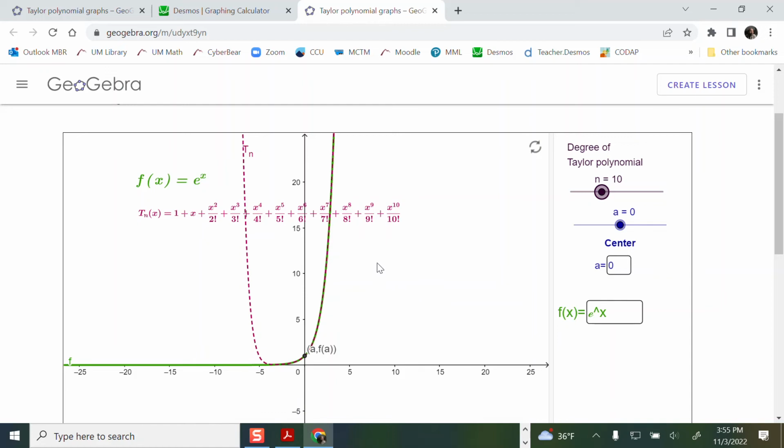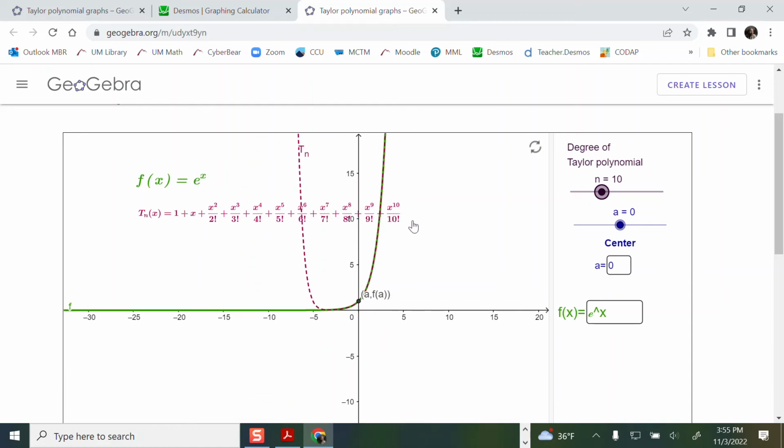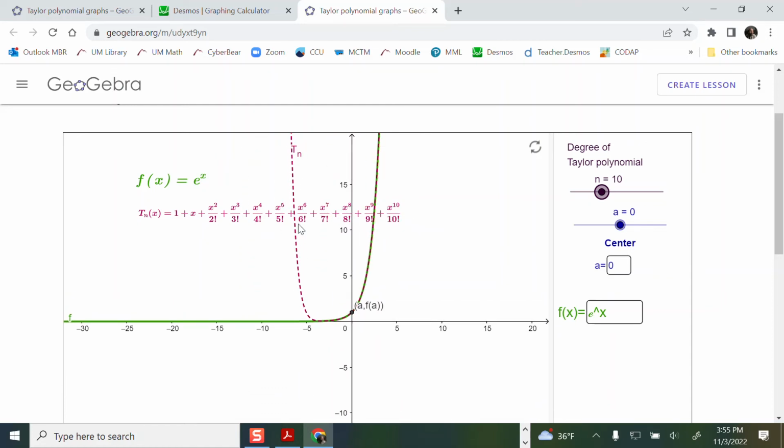It'd be interesting to see a much wider view of it. It looks like the convergence is much slower here for negative values of x. Let's just go ahead and watch it converge. Slowly it's going back. Do you notice that? It's slowly finding its way to the curve as we increase the degree of the Taylor polynomial. So, it's much slower to converge in the negative values than in the positives.